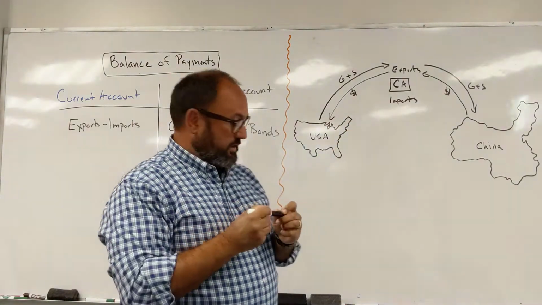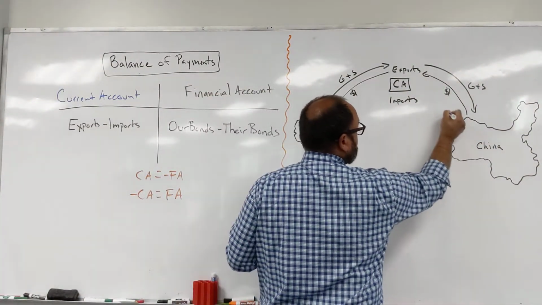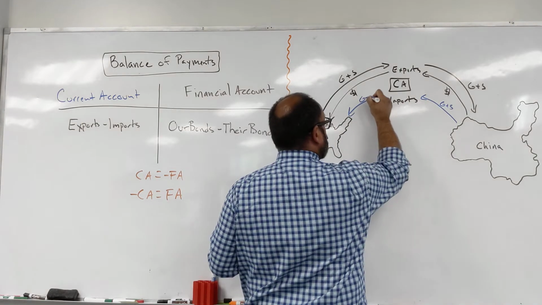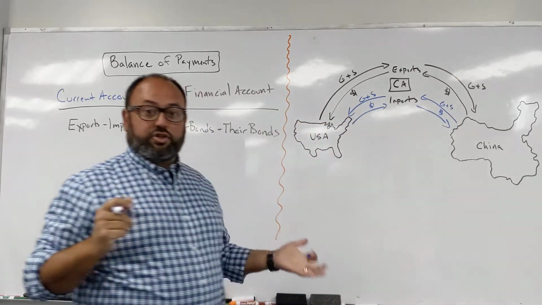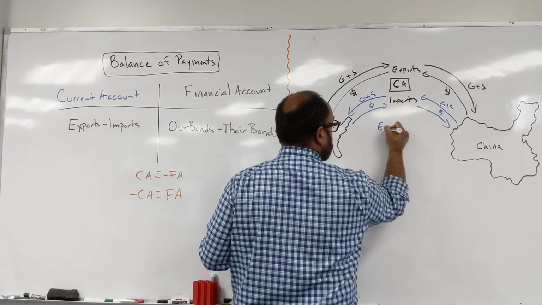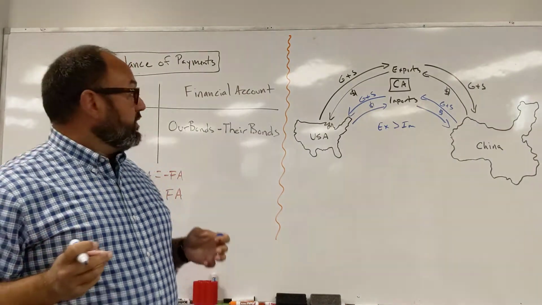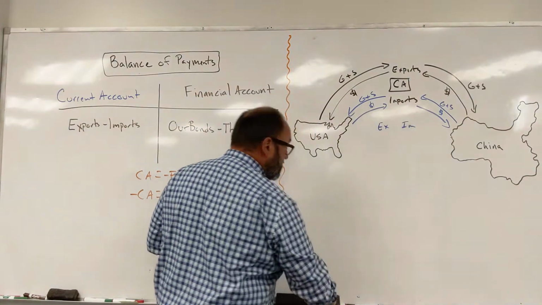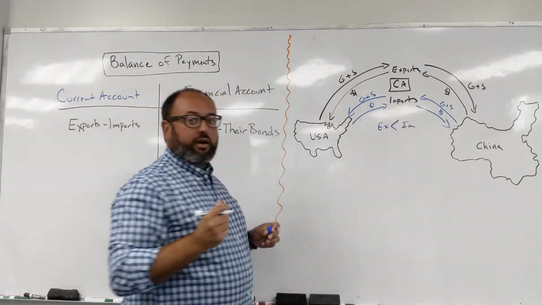On the bottom half, though, we see the imports. And I'll use a different color just to delineate, make it a little easier to see. Here, we see goods and services leaving China and going to the United States, and money leaving America and going to China. Since there is a trade imbalance, we know that exports are greater than imports in this relationship. That's wrong. Let me fix it. I caught myself. Not going to remake the movie over this one. In the United States relationship with China, our imports are greater than our exports.